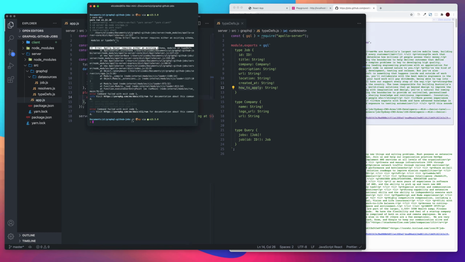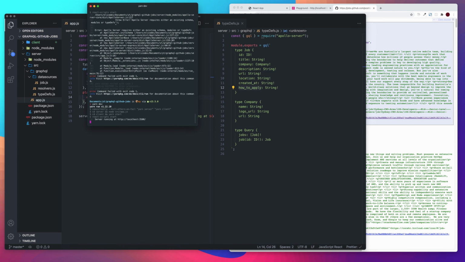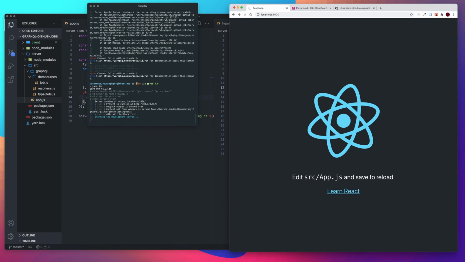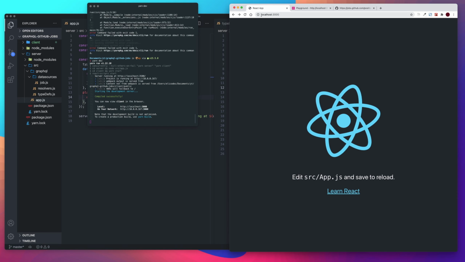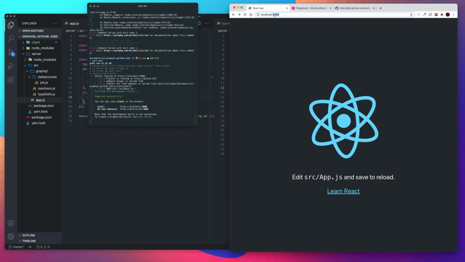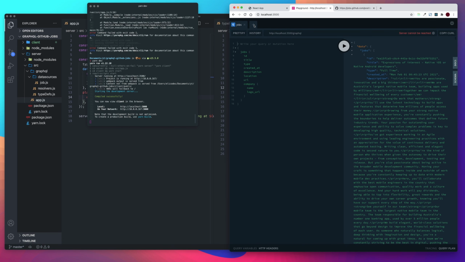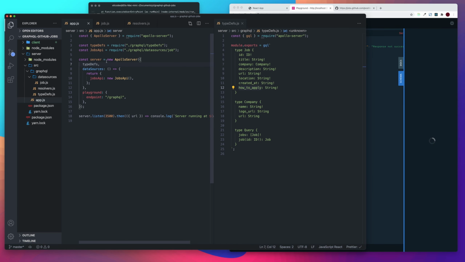Let's go ahead and start our server and see if we run into any problems. So our server is running on localhost 3500, and we have our other server running, our React server running. Let's just exit out of these, create a new one. Let's refresh. So we forgot to add our resolvers in.